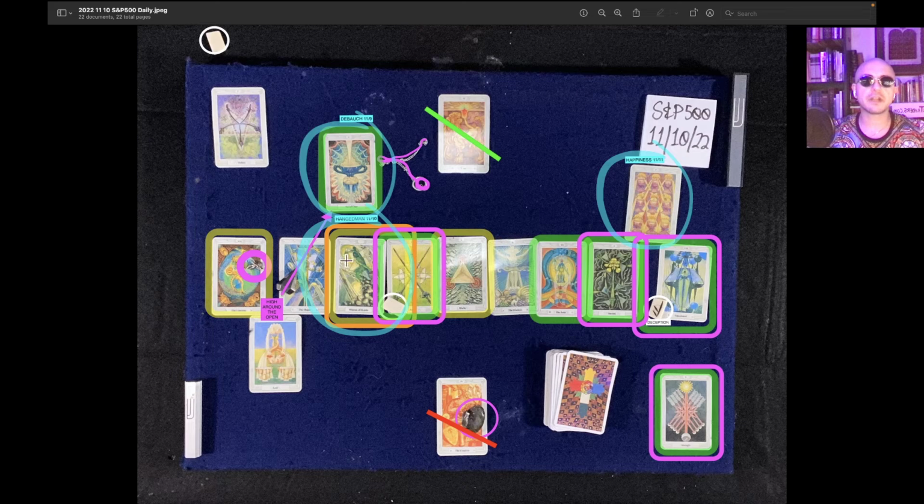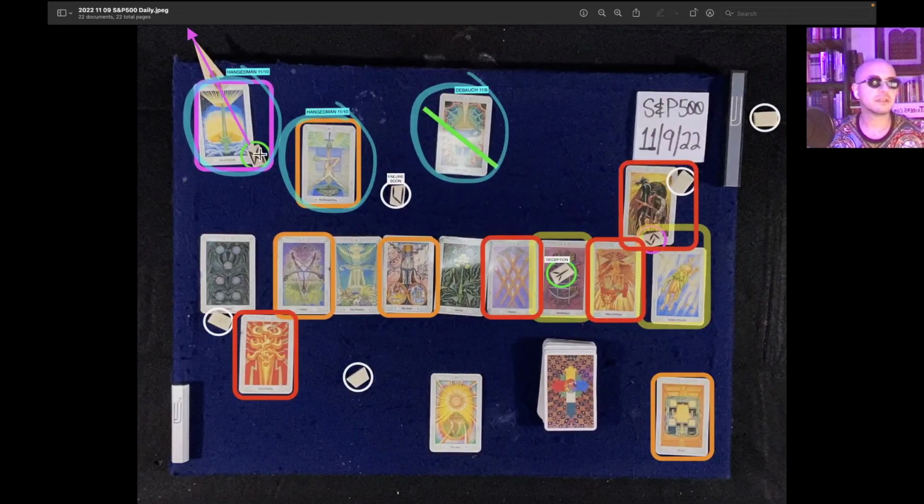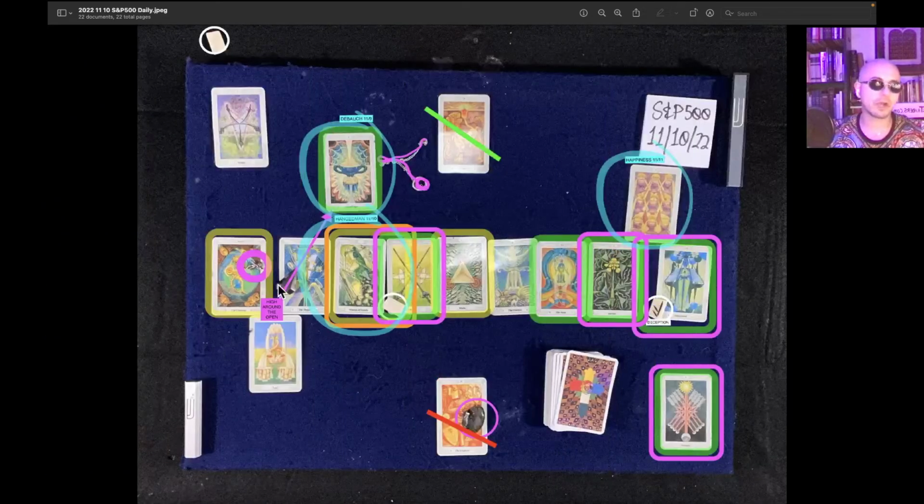I'm also going to advise that this high that we have kind of midday in the midst of some volatility here around that resistance level, that high or crest or what have you, that failed attempt to break through key resistance there, that's a price level that's a good mean point as well for a straddle or a strangle, and it may very well be the same price as the Ace, somewhere that we had on the 9th, or not. We'll have to see. But that's the November 10th, 2022 prediction.